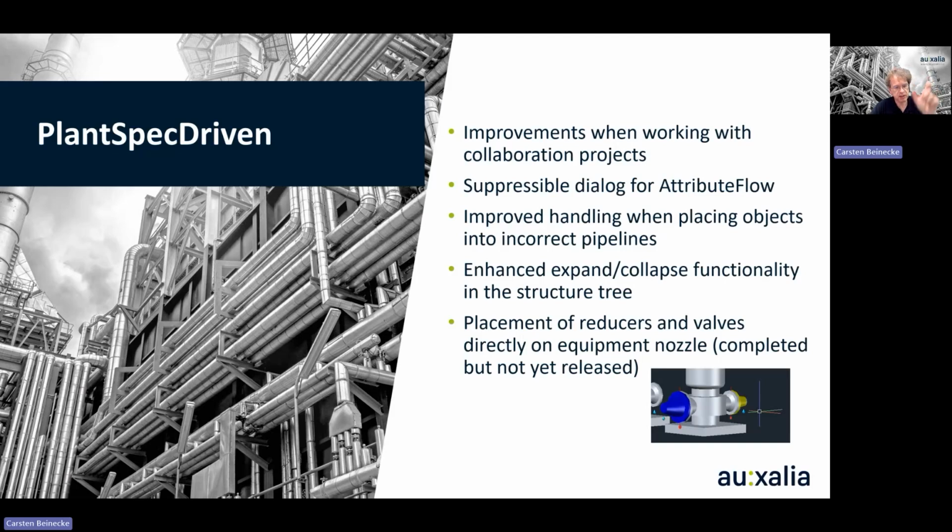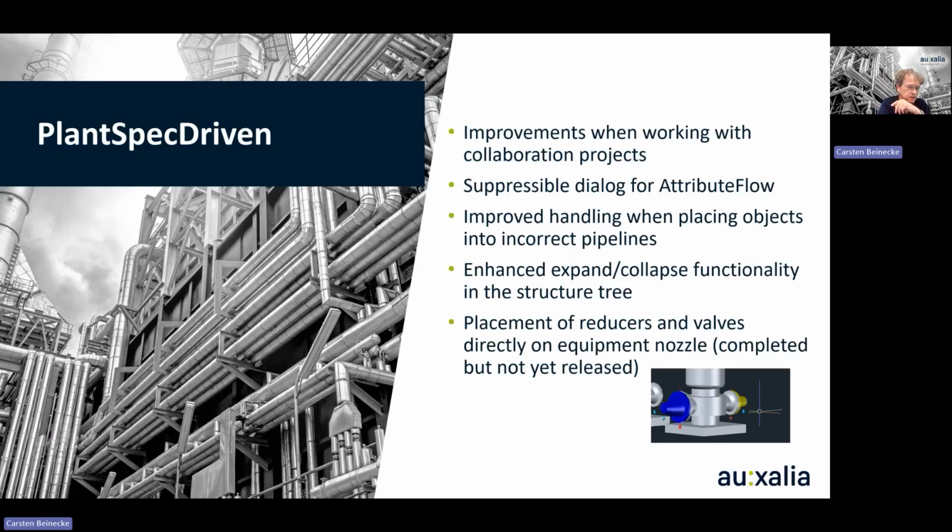So Plant Spec Driven has a structure tree, similar to the P&ID line list in Plant 3D, but we show the status of the connection between the P&ID symbol and 3D. If the P&ID is completed, you click on a line, say you want to route that line, and do the routing, and the structure tree shows you that this line is now routed in 3D.